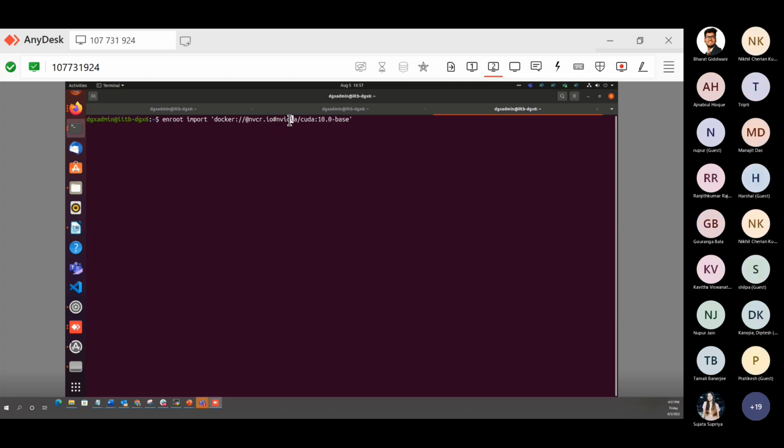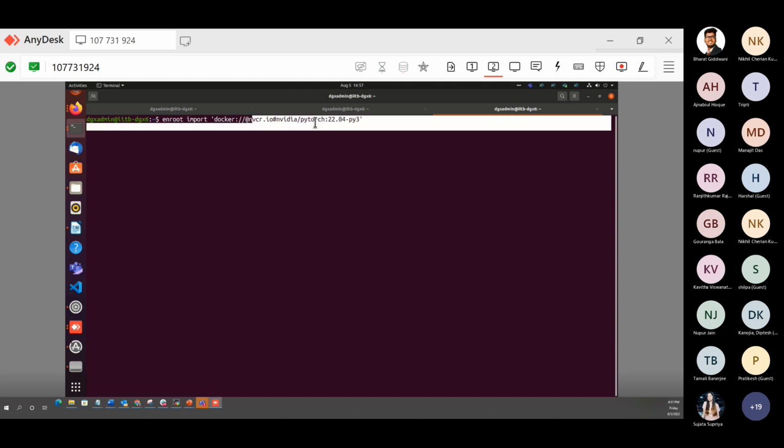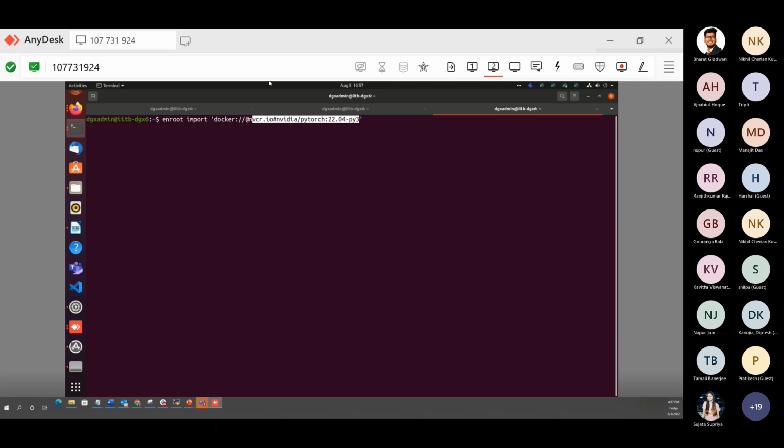This is the only change you have to make in writing your image name from NGC. This is the same image name which I copied from NGC, right?